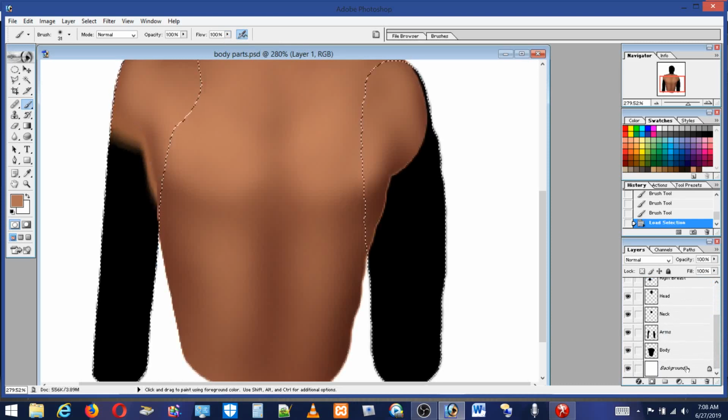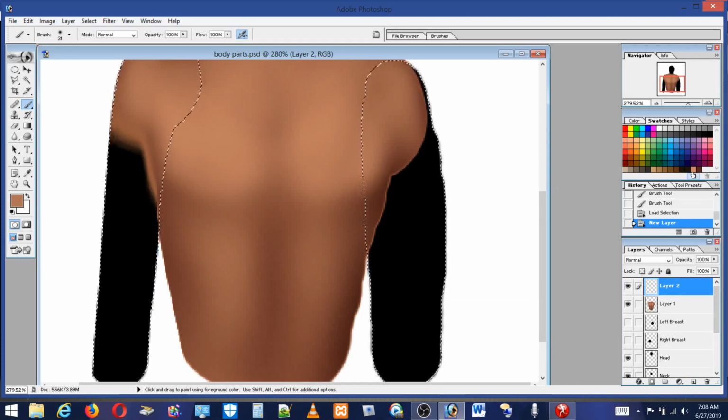And I could do this on another layer, which probably better off. And fill it in. Use skin color. This arm isn't trimmed or anything. So I was just throwing it in.